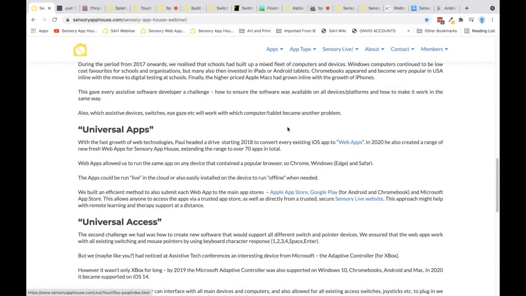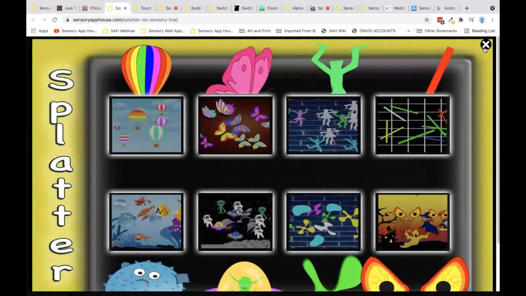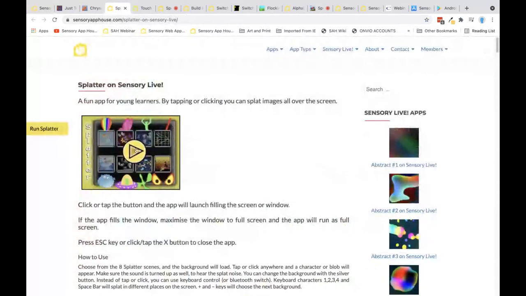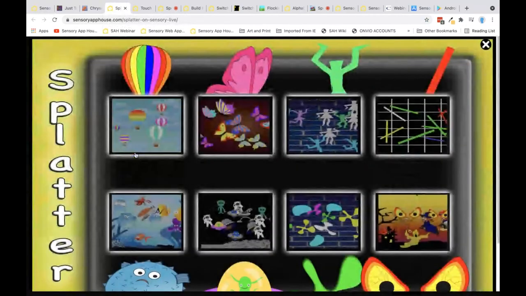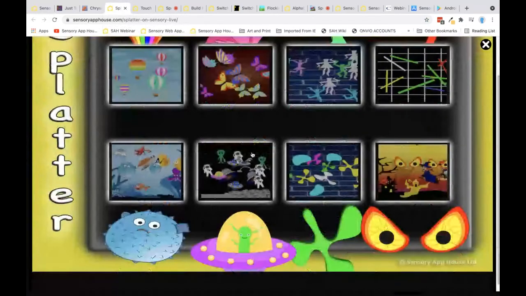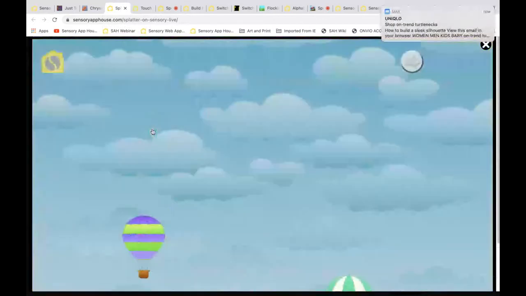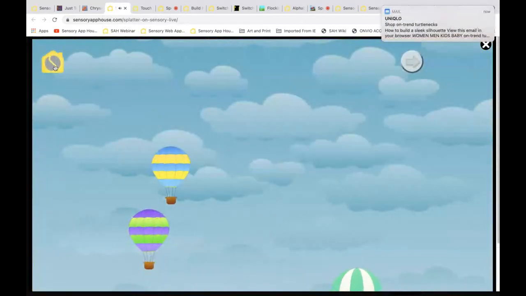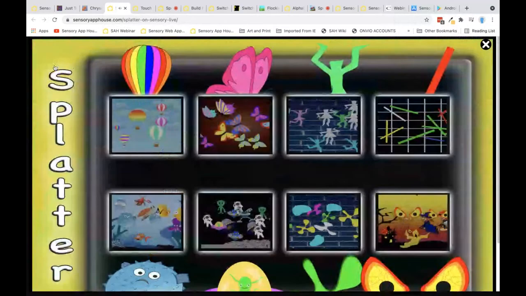So if we go back to the Splatter app, this actually was running directly in the cloud. So I press this launch button here, and you'll see we've got this running directly in the cloud, but it still behaves as if it were an app. It looks just the same on iPad.